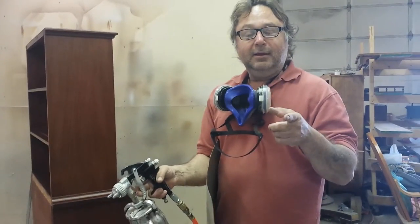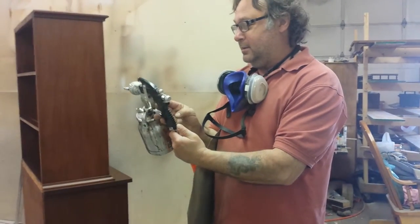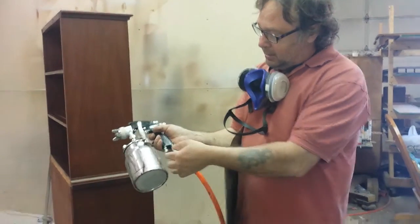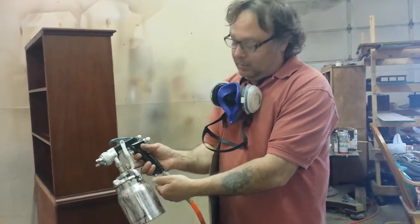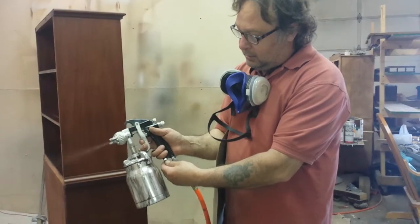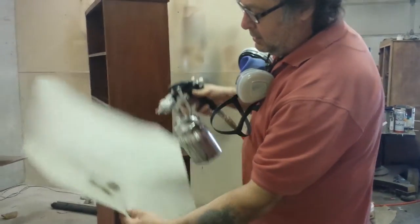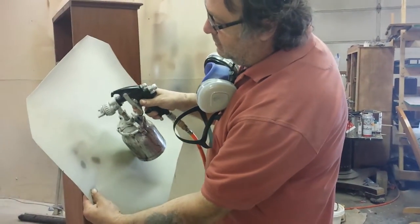Oh yeah, hey Lawrence, this is a great gun here. You want to get one of these spray guns. It's an Ingersoll Rand. The nice thing about this gun is that you've got your fan up top and your fluid, but down here you've got an adjustment valve for your airline, so you can cut this back for shading like this. So you just define a little airbrush. You see that, Sandy? You can cut that thing down that fine.